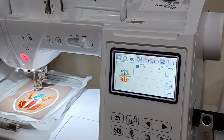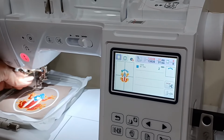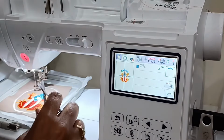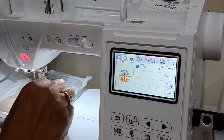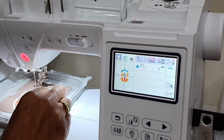Guys, this is coming up so beautiful. The colors are amazing. The colors that I chose for this design are the correct colors that I wanted. And beautiful. Look at these little stitches. You see this little hook? I'm gonna use this little hook in here. Pointy, pointy, pointy. I'm gonna use it in here, and it's just a nice, nice fissure.